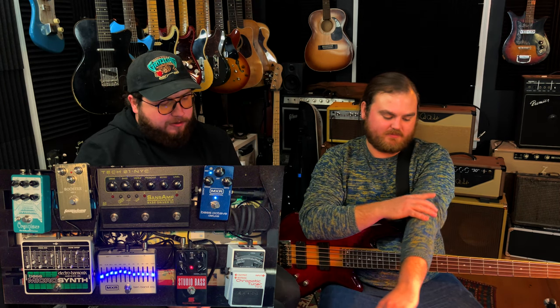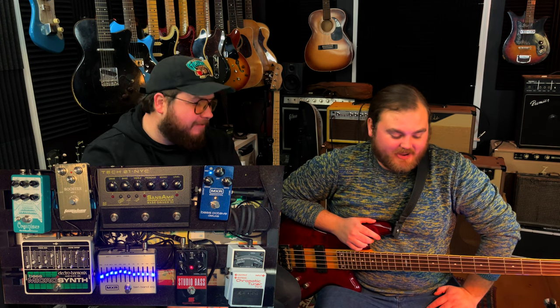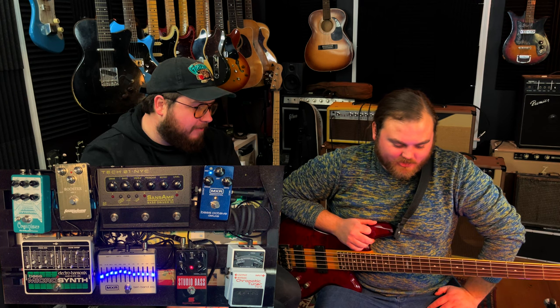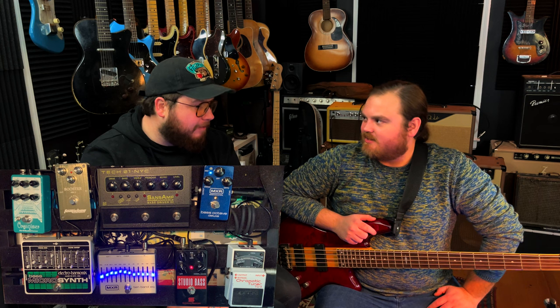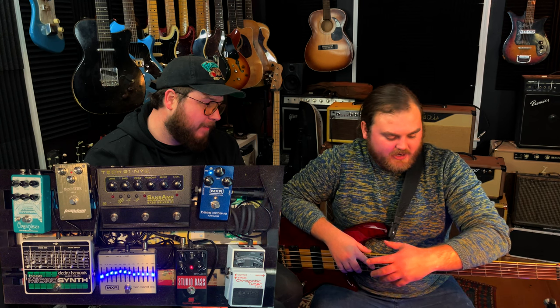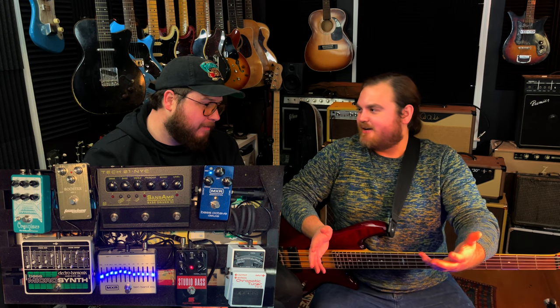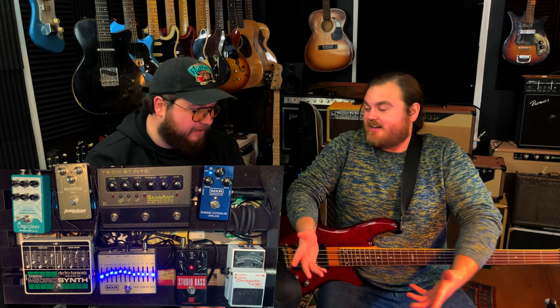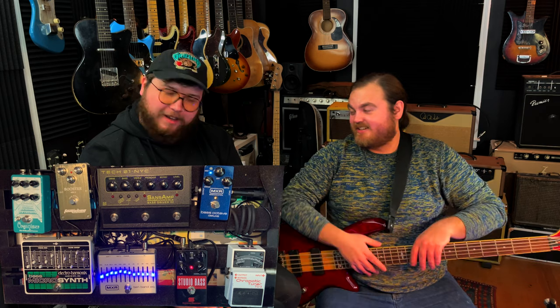Right. Which is cool. Speaking of character, the Sans Amp. Yes, the Sans Amp. I've had a Sans Amp since before I even had a board, I think. I just had a Sans Amp pedal, and it's been my real fun overdrive pedal. I think the quality is the best it could be on that overdrive for a bass. I used to have a version of it without the presets, and I was able to get the one with the presets. The person I got it from and I traded pedals. He likes to do a bunch of changes live, which I thought was insane, but we just traded because my preference was for presets and his was for chaos. So good for him.